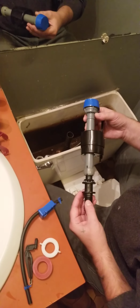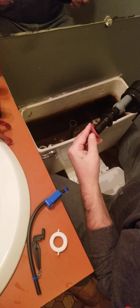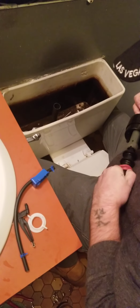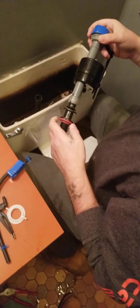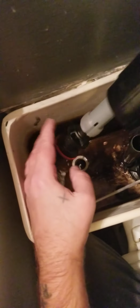Okay, so this is the new fill valve. Very simple. Comes with a few pieces. This is the rubber gasket that will hold the seal to the toilet for you when you put on this nut from the bottom. So the first thing is you're going to slide that up nice and tight onto it. Okay, nice and snug. Alright, next thing we're going to do is size it. We're going to put it in here. And you don't want this to be too tall or too low. This actually has an adjustment on it.